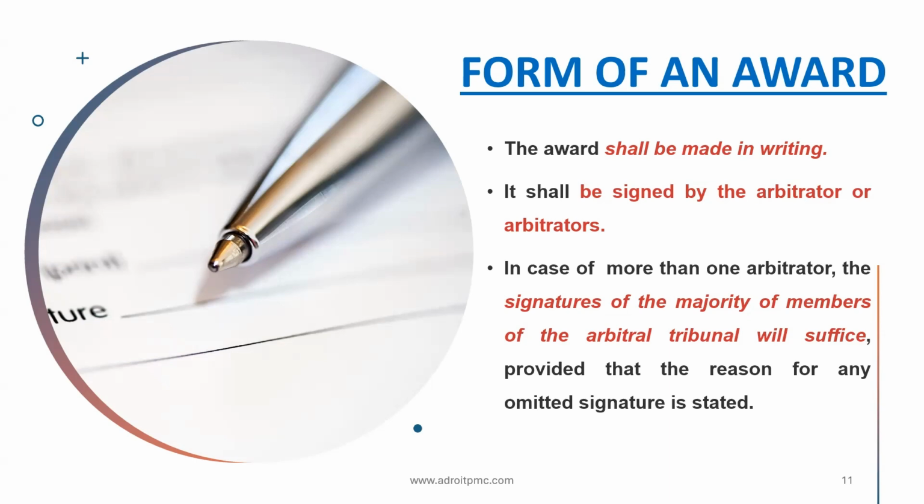And next is, it has to be signed by the arbitrator. If there is more than one, three or five, then it has to be obviously signed by all the arbitrators. If a situation arises that one of the arbitrators could not sign the arbitration award, he could excuse himself and give his reason why he is not signing the award. So it has to be mandatorily signed by all the arbitrators. Only then the award could be enforceable. It could attain the status of enforceability.